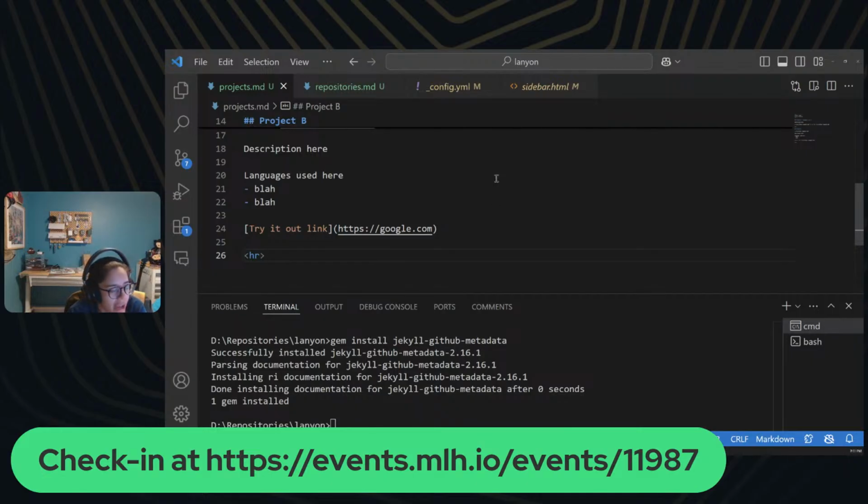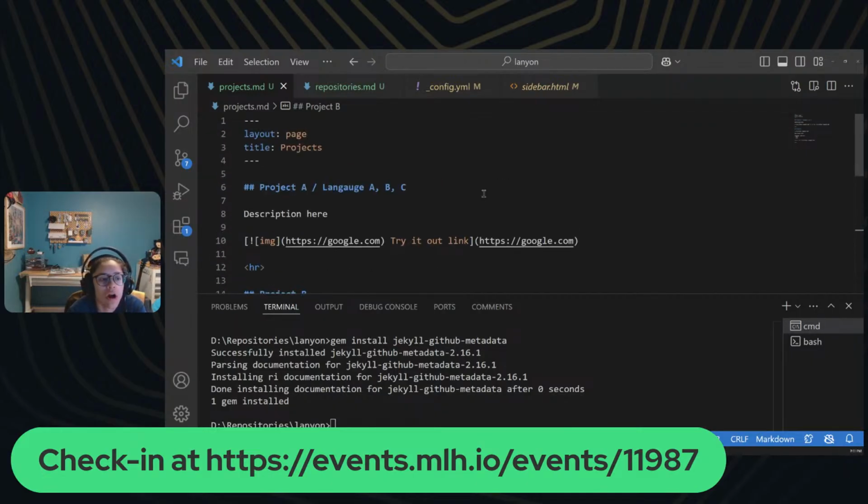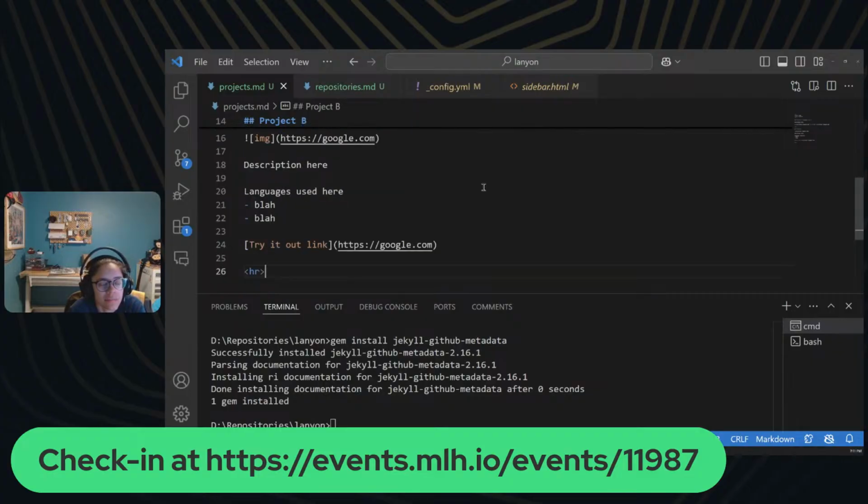One of the earlier hackers did suggest making cards to display every project, which I thought was a great idea. I did run out of time on that one though, and so we probably won't get to it, but that is something that you can do if you decide that you want to modify the existing theme, which I definitely encourage you to do, especially if it needs to meet your needs better. Every theme is made differently and for different purposes. So, I mean, either pick a theme that you like that you're willing to retrofit, or pick a theme that does most of what you want, in which case at that point you're just changing colors and some other stuff, depending on what your preferences are.